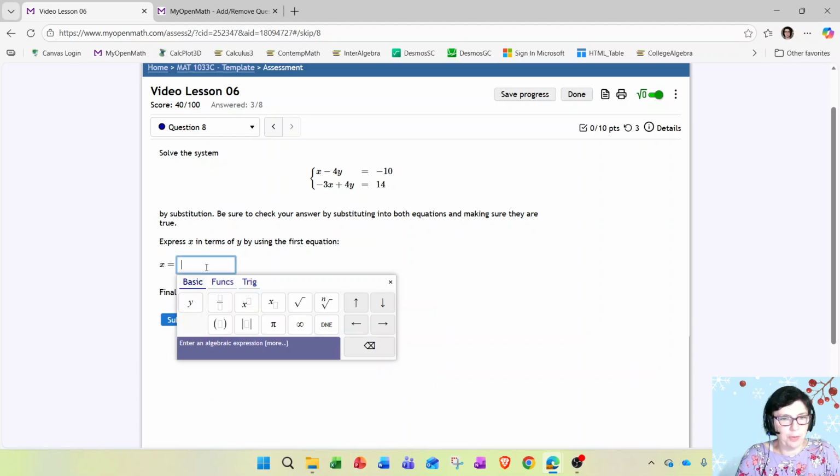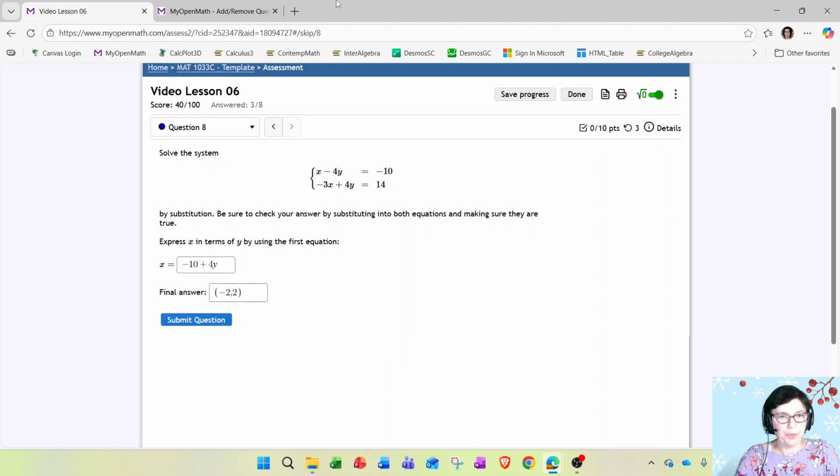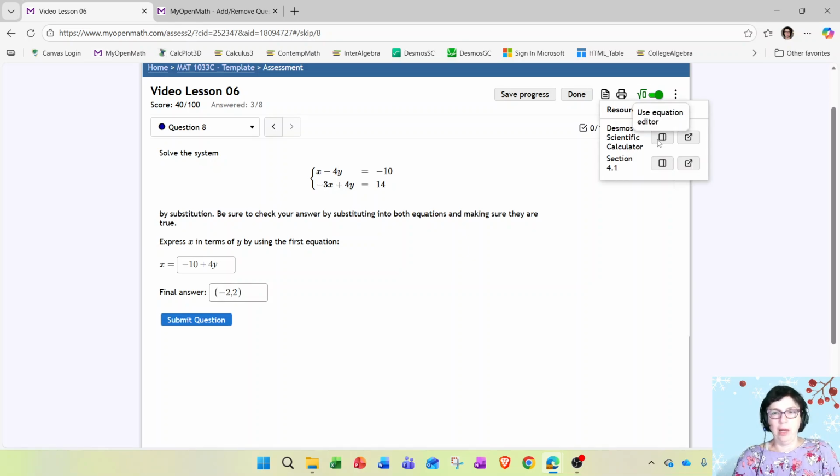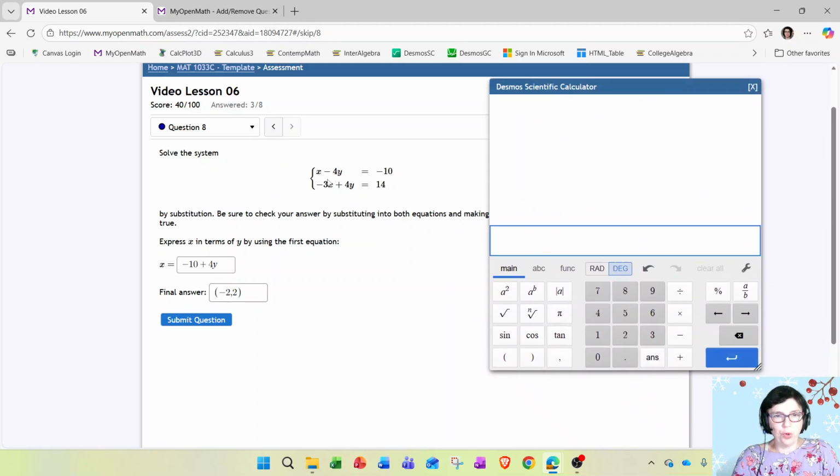Now, I also had to type that equation, the connection equation, which was negative 10 plus 4y in this blank. Now, I want to check to see if my solution, negative 2, 2, is that really a solution? What if I messed up? Let's open Desmos scientific calculator. And we are going to type the left-hand side of each equation, replacing the variables by empty parentheses. Okay, now that I did that, I'm going to stick x equals negative 2 and y equals 2 into the first equation, and I'm going to do the exact same thing for the second equation.